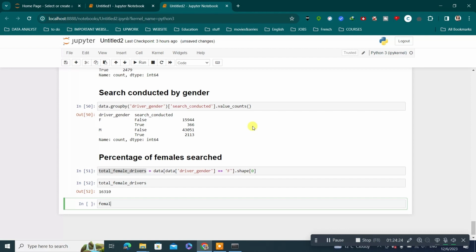Now let's find out female searched, the females who were searched.